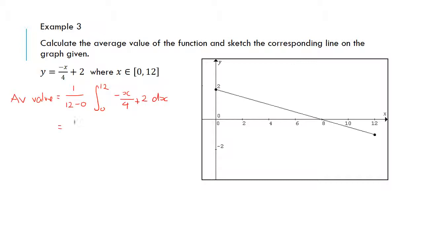As I mentioned before, it is a good idea to try this both by hand and on your calculator, because this could be in tech-free assessments or in tech-active assessments. Let's try this one by hand. We add 1 to the power and divide by the power, and add 1 to the power here. And now we need to substitute in our terminals. If we sub in our first value of 12, we will get negative 12 squared over 8, plus 2 times 12 is 24, minus we sub in our second terminal, which will just give us 0 plus 0.